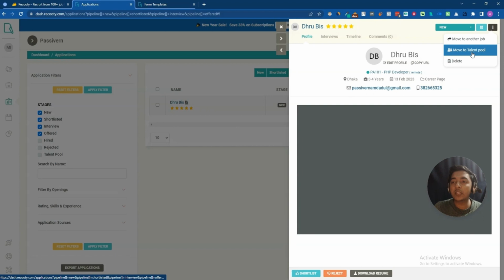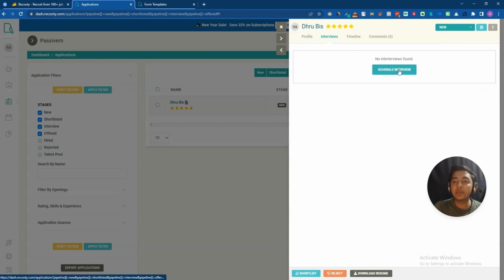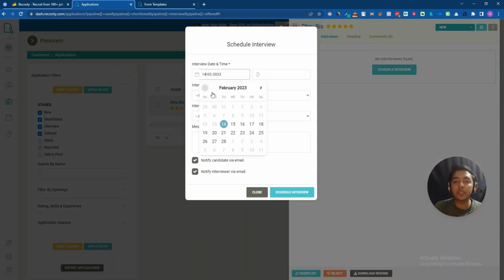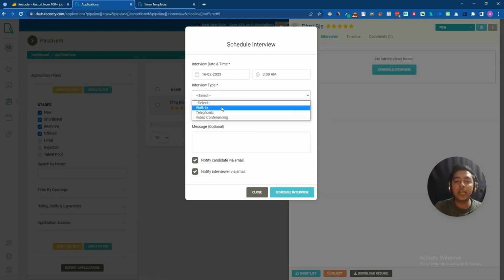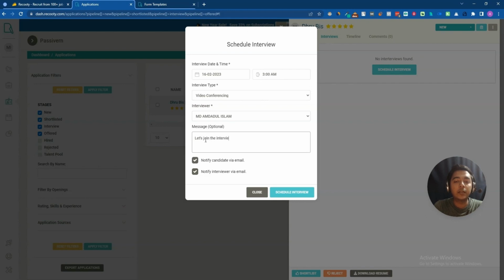You can move it to another job, you can move it to talent pool, and you can delete these applicants. And here they have the interview option, you can schedule an interview with him. Let's say on this date I want to schedule one interview. Let's say at this time, video conferencing, and interviewer this person, and message: let's join the interview.